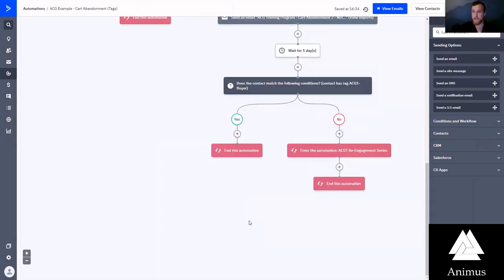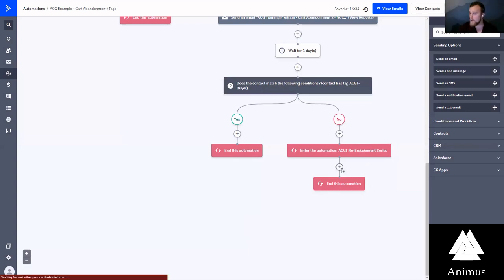Now, the last section: you have to end your automation. Just like how most automations require a trigger, most require a set end, something that means an end to this automation and the end of the customer's journey. Sometimes you can just end it. Sometimes you want to add them into another automation.